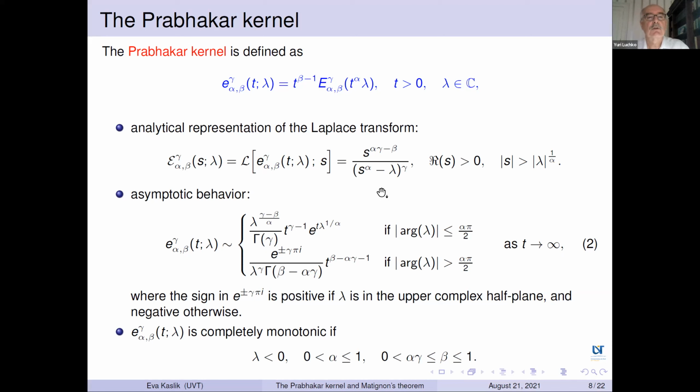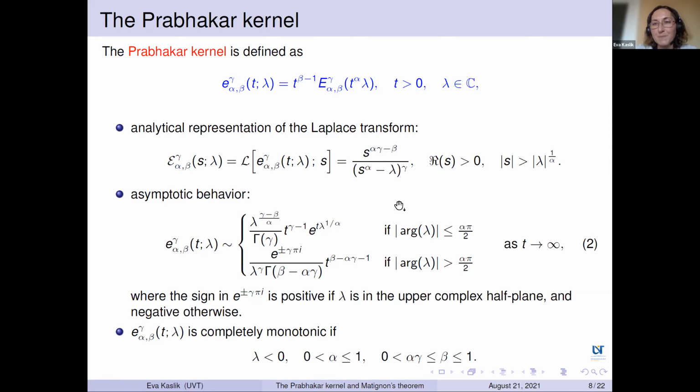You are completely right. I agree with you that for the Prabhakar kernel we have a very simple representation for the Laplace transform, and the representation for the Laplace transform of the Prabhakar function will for sure involve a very special, complicated function. Of course, it's possible to derive it, but not in a very simple analytical way. Exactly. And the Prabhakar kernel also has the advantage that it is used in the Prabhakar integral and differential operators.